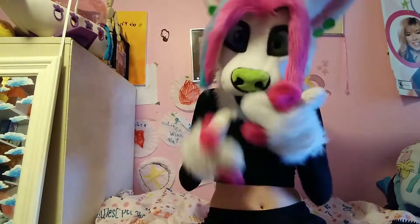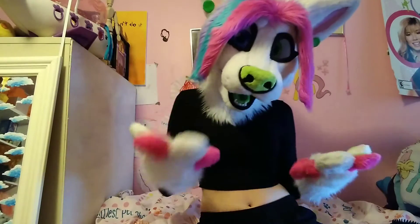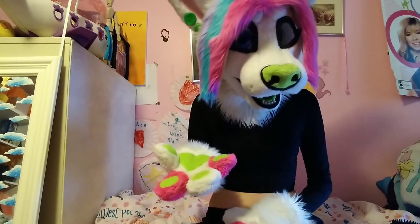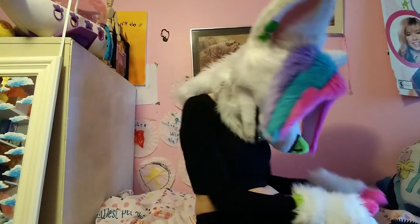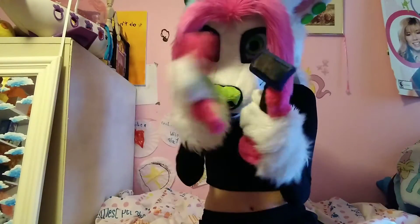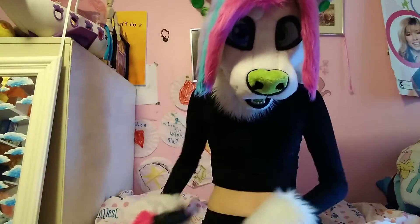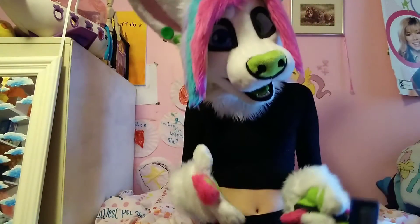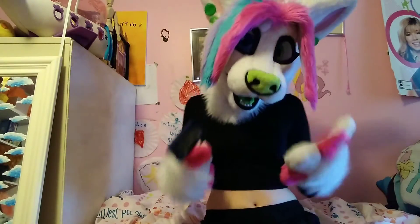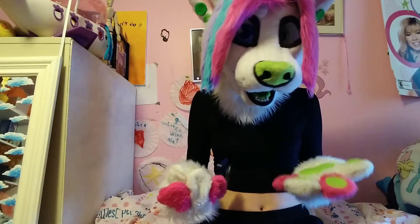Brushing is also super important. You don't want to be looking crusty, but also do not attack people if their suit is unbrushed — fur can get old and get all crusty, it's just unavoidable. There's also heat damage, which can be caused by using hot water or being in the dryer. There are two types of brushes I recommend — a prickly brush with little prickly pins, and another brush that has little balls at the end of it, which makes it look nice but doesn't pull out as much fur. With the prickly brush, brushing one way makes the fur look nicer for longer but pulls out more fur, while brushing the other way pulls out less fur but doesn't keep your suit looking as nice for as long.